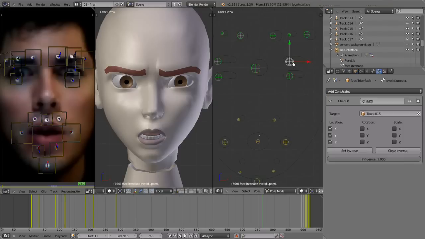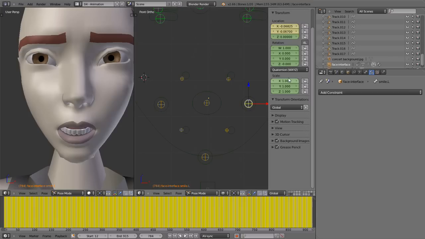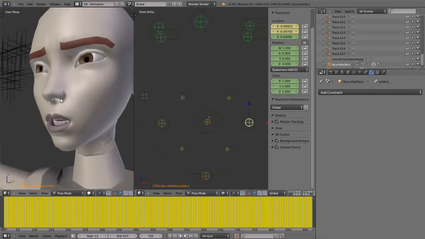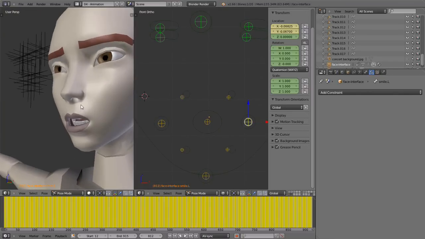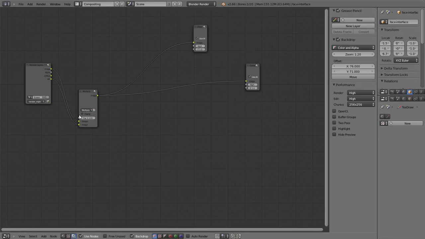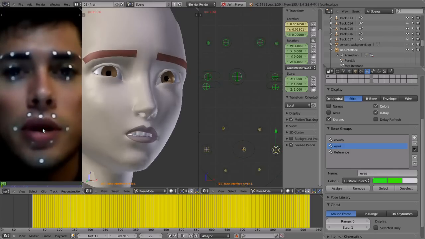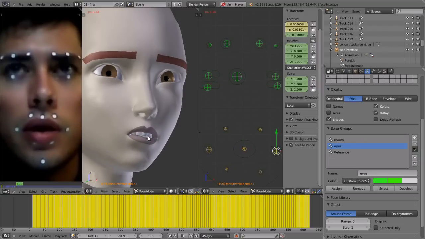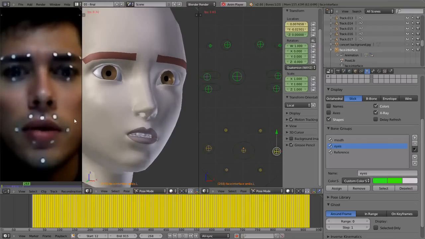And after that, you select the whole armature and bake it and clear the whole group of constraints. So after that, you have everything with keyframes, and you just filter with the Alt-O tool to get smoother results. And that is pretty fine. So you can see my face, you can see the face rig here, you can see how this works, and I hope you may reach good results with this tutorial.